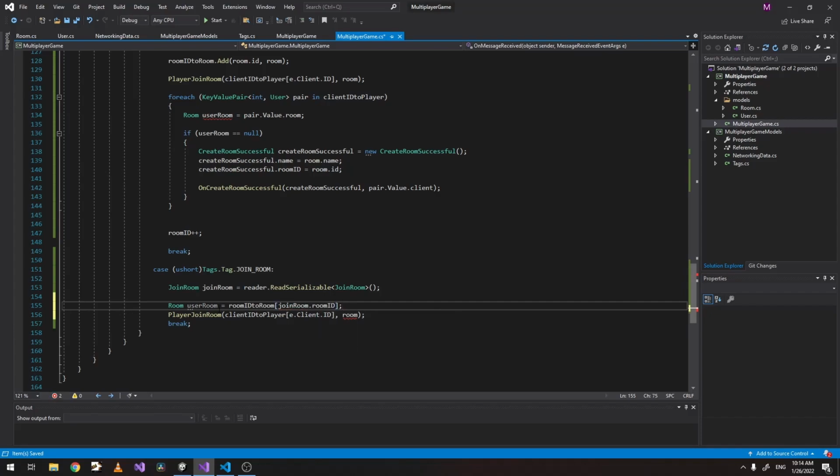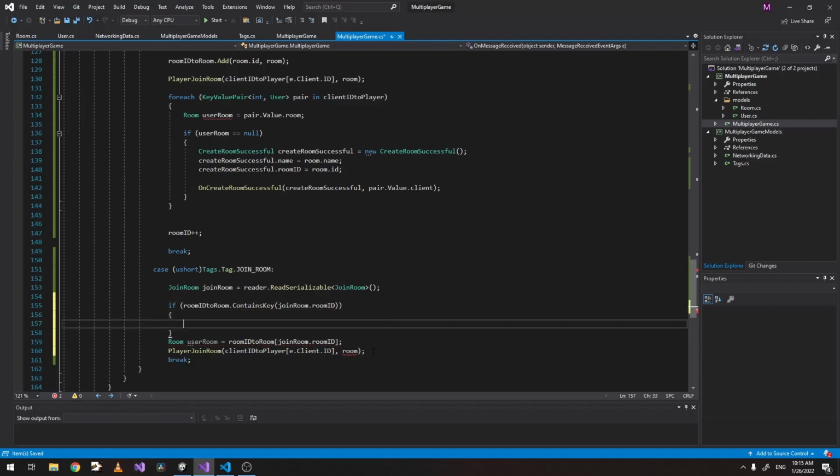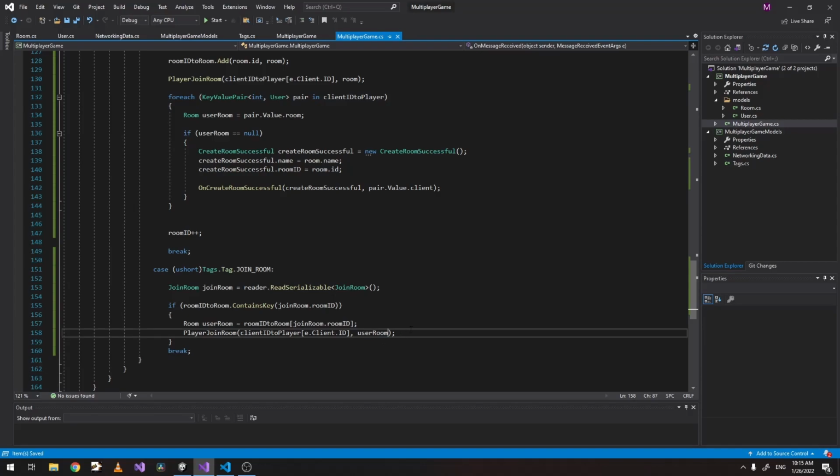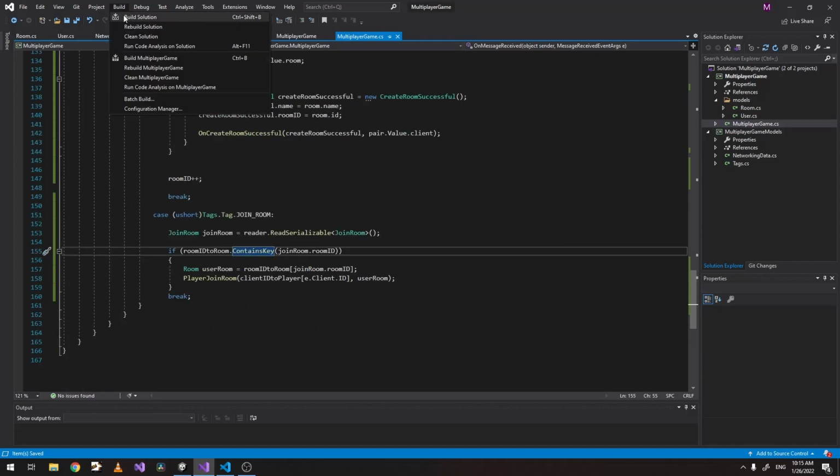Of course, we can create a check if this exists. If our dictionary contains key, which is our join room ID, only then we're joining that room. Again, just in case, so the server doesn't crash if something happens. Let's build the project.